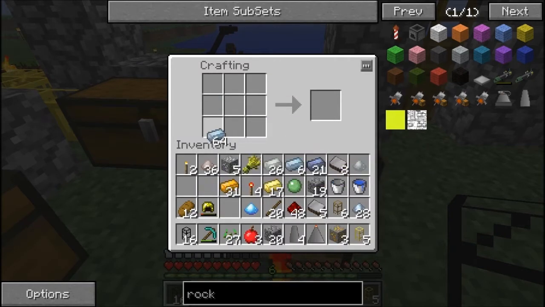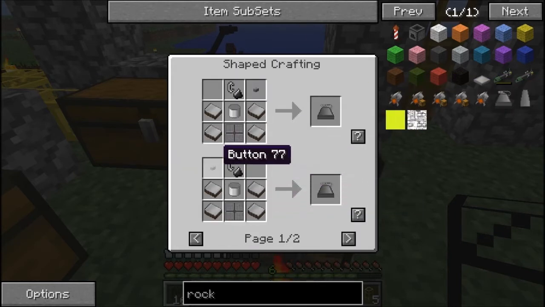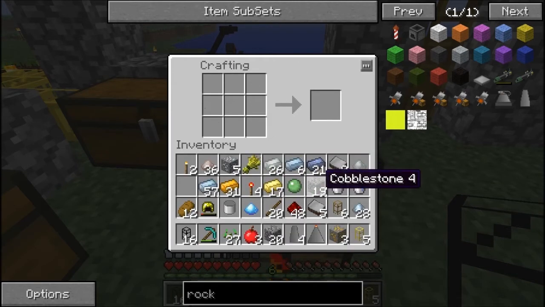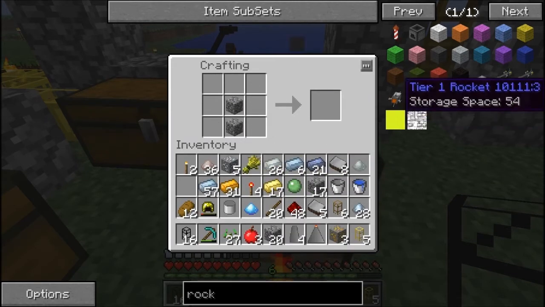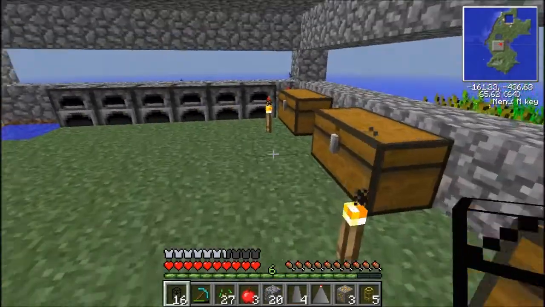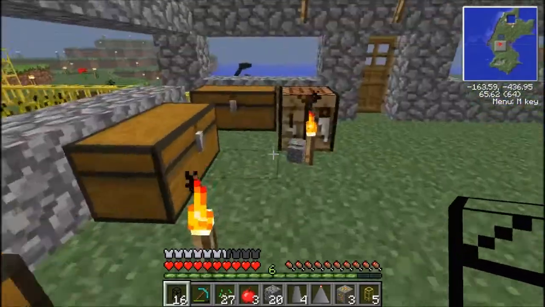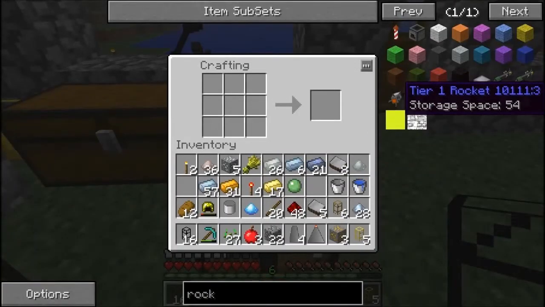Do we have enough tin? Yeah, we do. We've got plenty of tin. So we'll make some of that. And then we need a button. How do you make a button again? Actually, how do you make a button? That's like the one thing I don't know how to make. Oh, you need stone. Well, that's not too bad. We'll smelt some of this stuff. Like that, and what else?